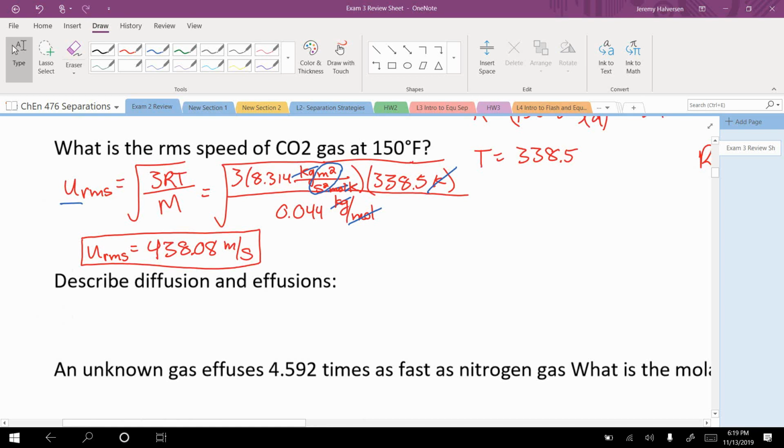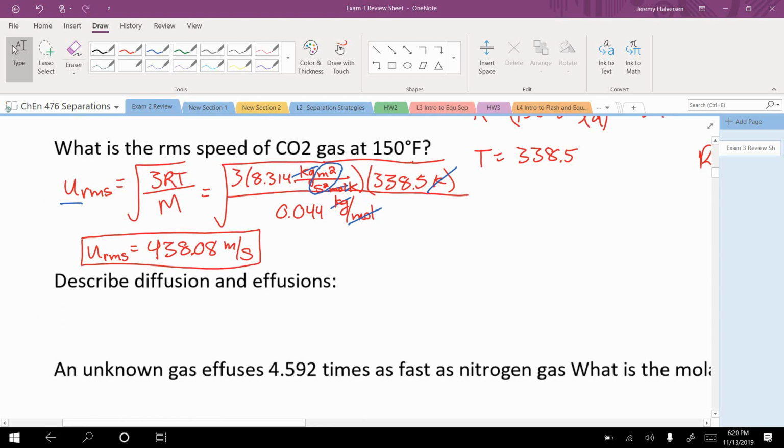So we got to talk about diffusion and effusion. So what is diffusion? Yeah, it's gas dispersing through another gas. Yeah, that's the one we care about. But really, if you have a high concentration of something and a low concentration of something, the high concentration is going to spread into the low concentration. Think food coloring in water, right? I dip it in, I got a high concentration, it spreads out until it's all even. That's diffusion, just spreading out from high concentration to low concentration.